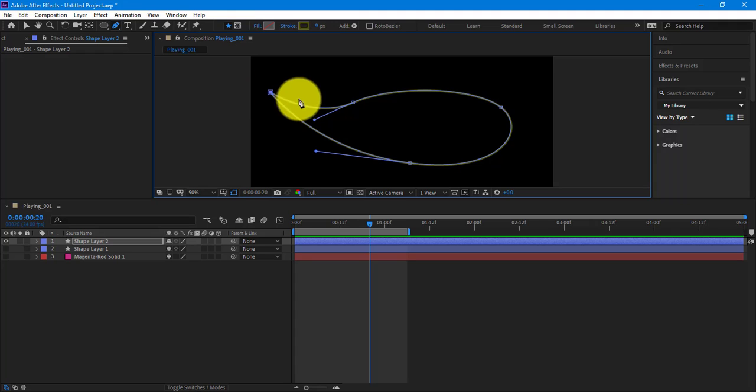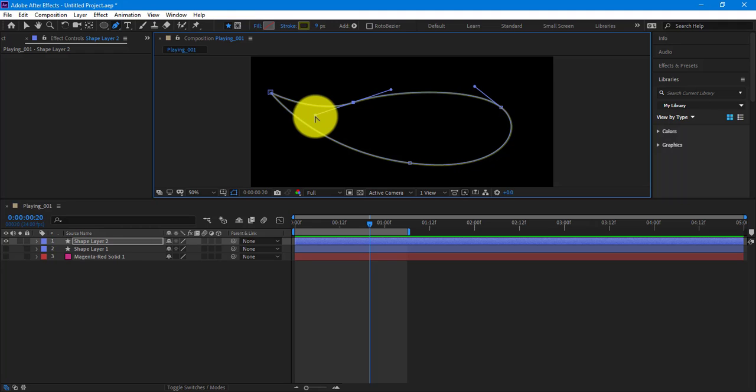For instance, the handlebars here, do you think we can manipulate them like we can in other softwares? Yeah, right? So if I hold down Alt and I drag this, I can break the handlebar just like I could inside of Illustrator or Photoshop or InDesign. If I hold down Alt and I click and drag right on it, I could then unite those things again, okay? Now notice, as we drew this, what did After Effects call what we started to draw? A shape, right? So this is a shape layer. This is exactly the same thing as the circle or the star or whatever. We can customize exactly what it looks like, okay?